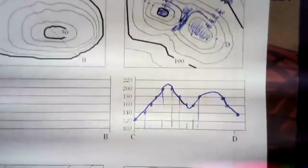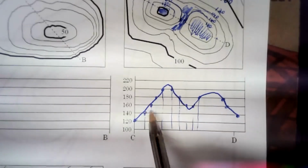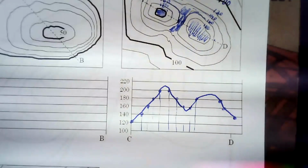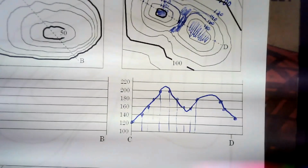So your profile should have looked like this for that one, where you have up a hill, down into a valley, and then up another hill. On the Regents, how they make me grade this is they give me a clear copy of the answer key, and I put my answer key over yours. They allow you a little bit of wiggle room, but not much.